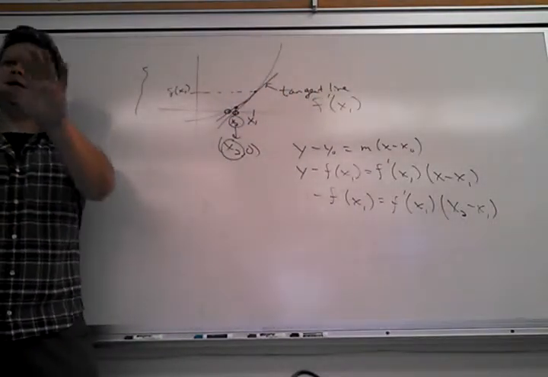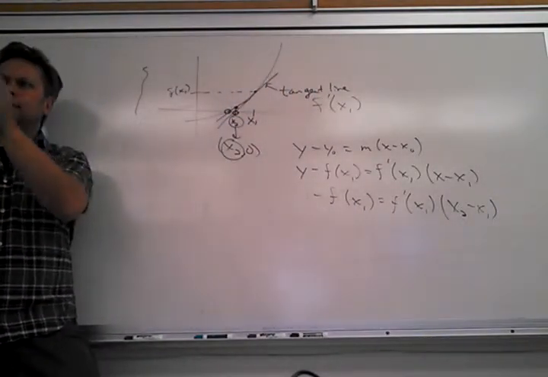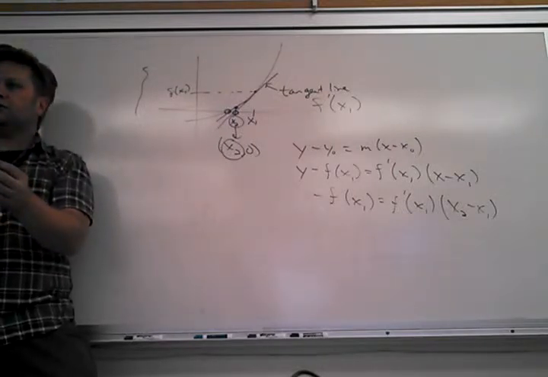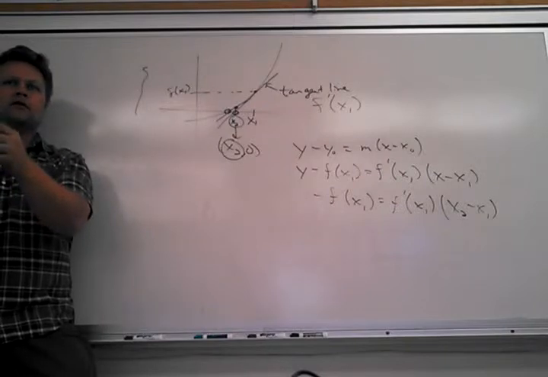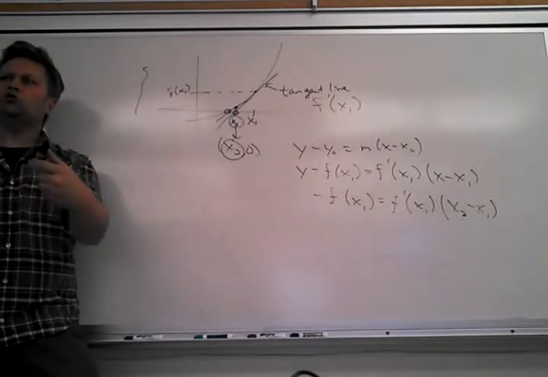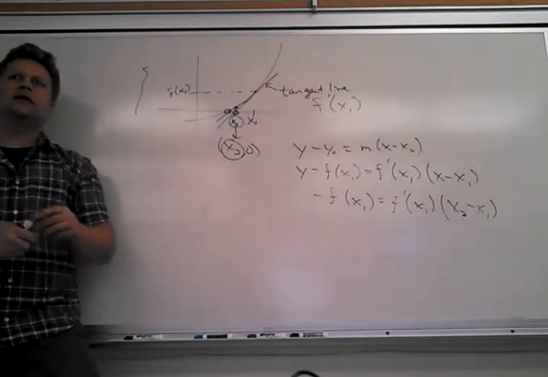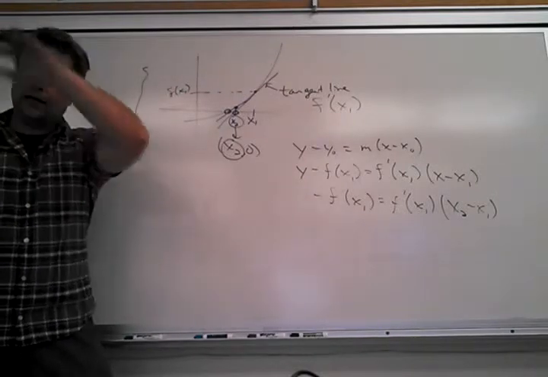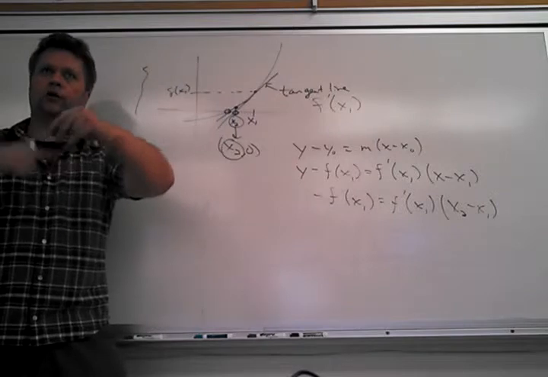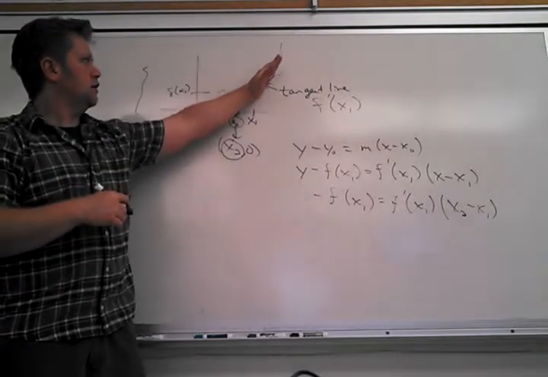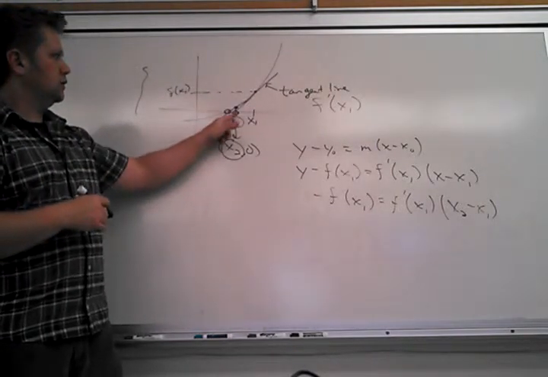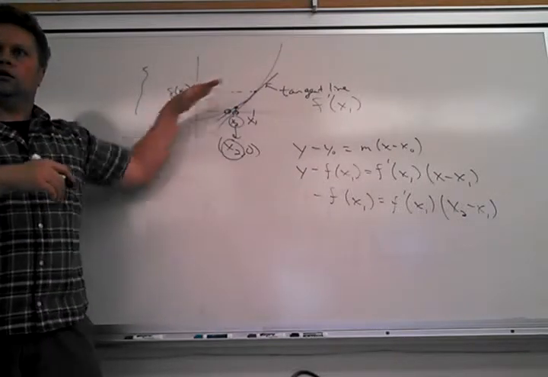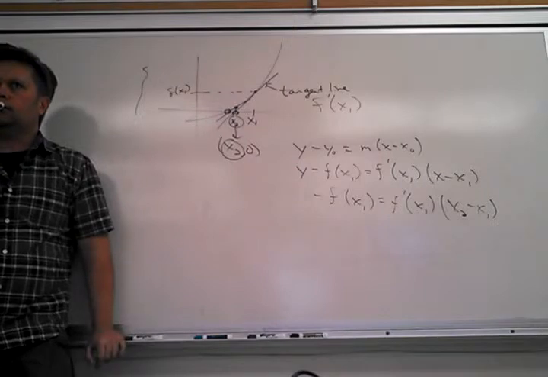So the whole idea here is to start with a decent guess. x1 is decent. It's not right. It's maybe not close, but it's decent. Then I want to figure out what x2 is, which will be a better guess. And then whatever I just did to get x2, I do it again to get x3, and again to get x4, and again to get x5. So the process starts at x1, gives you an x2. Then you get its tangent line, here's x3, and you get its tangent line, and it gives you x4. You go forever. Thankfully not forever.